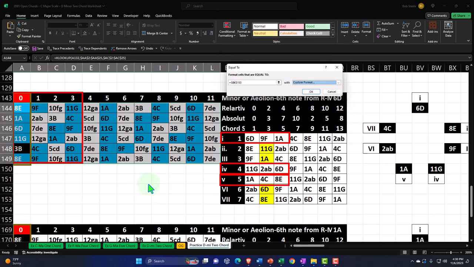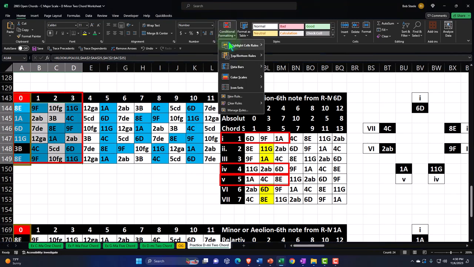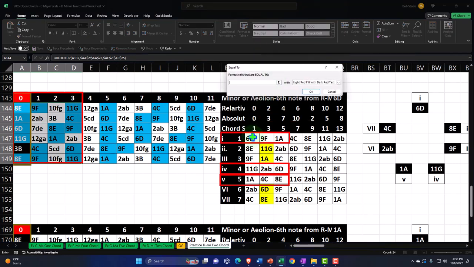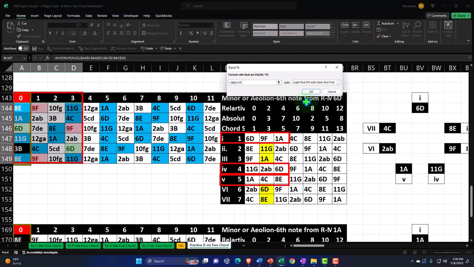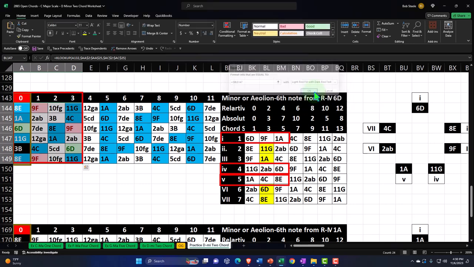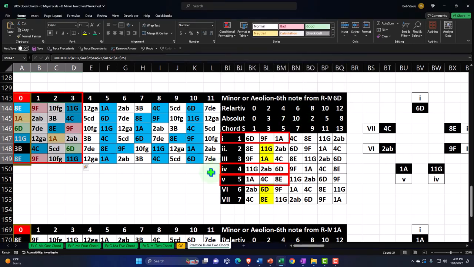And so now you can see you have a different array of shapes, but this will still fit in that shape. So now I'm just going to select this area for my first position and say this is going to be equal to the 1, which I'm going to make green. And then conditional formatting the 4, which is going to be red, which is there by default. And then conditional formatting the 5, which I'm going to make yellow. And so then it fits into that shape.